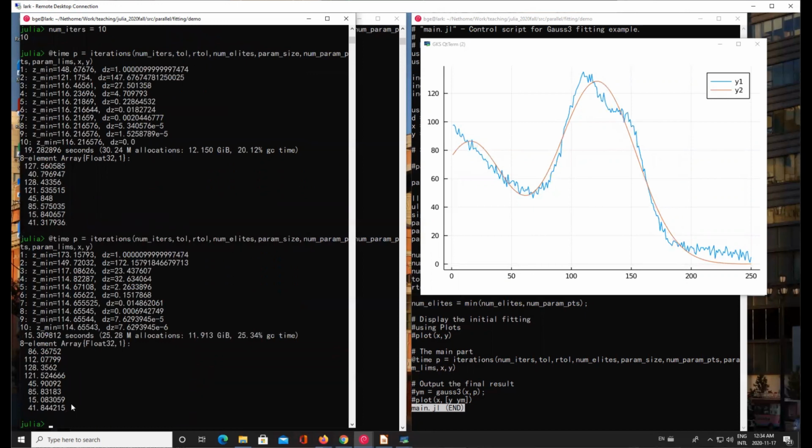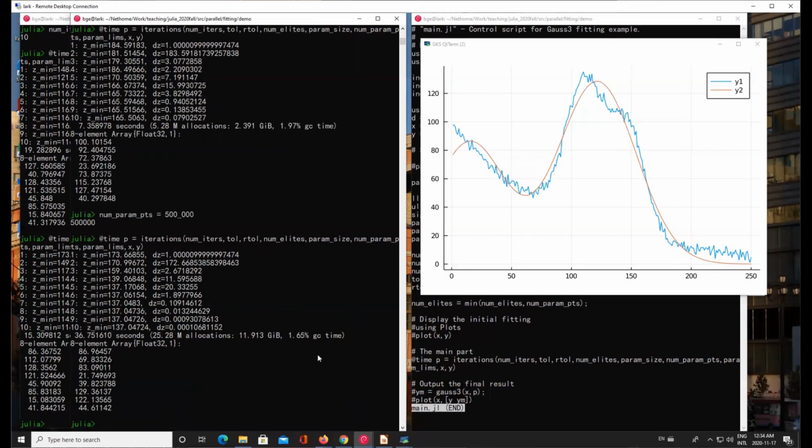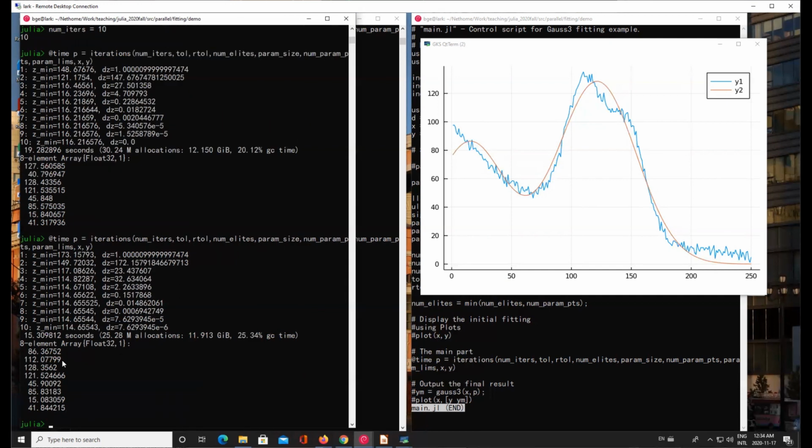Okay, 15 seconds. So this is the best result that we can get. Oh, by the way, notice that there's some overhead in memory allocation and garbage collection. That's why using 4 threads, we didn't cut the execution time to 1/4 of 36 seconds, but we did reduce the execution time.